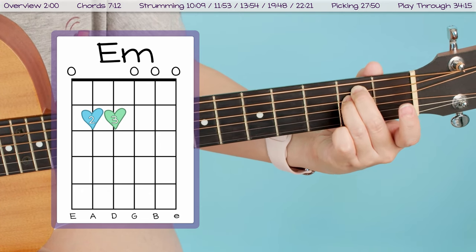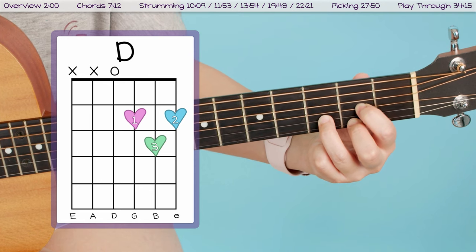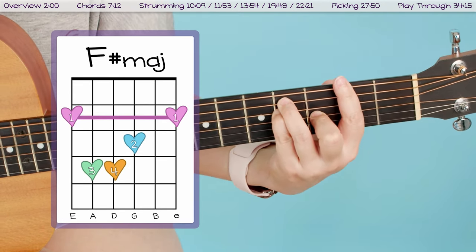After this, we're gonna jump into some of our key change chords. So we're gonna start with our D chord, which looks like this, and sounds like this. Then we also have our F sharp major chord, which looks like this, and sounds like this.